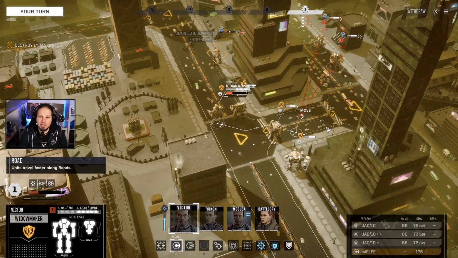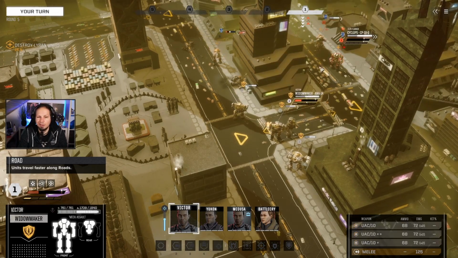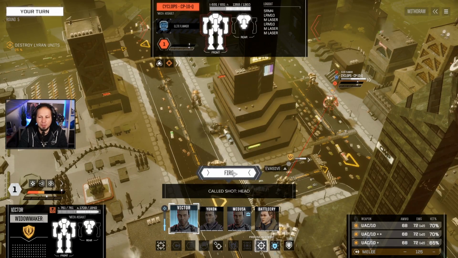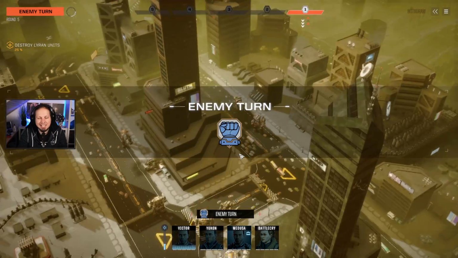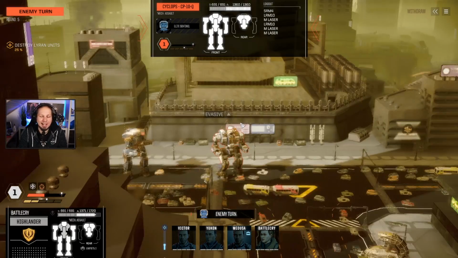Oh my god, this is going to be so ridiculous. Yeah, let's go. 10-4. I don't care. I'll go in. We'll headshot. And even if we don't hit the head, we deal so much damage. Yeah, 86 per hit. I definitely want another Ultra Autocannon 10.